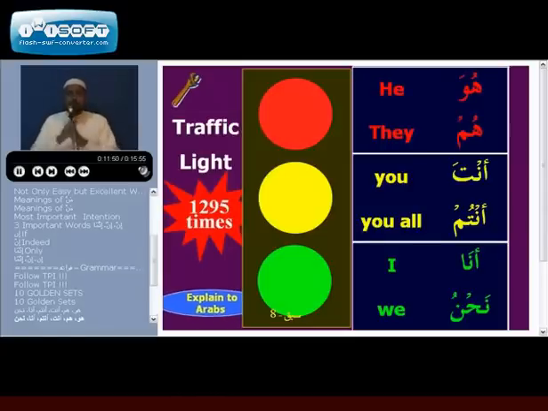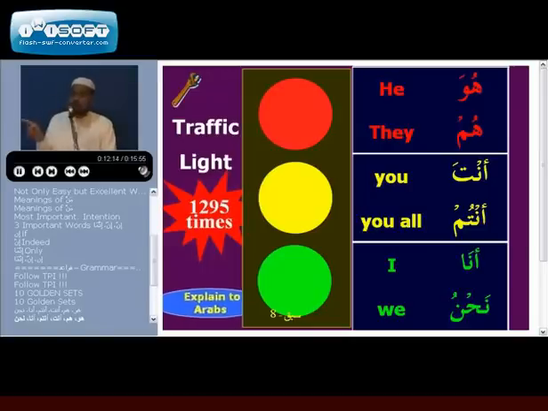Now we will just practice Arabic, and when we practice Arabic, just remember one more rule. Assume that nobody knows your language here. There are only Arabs sitting around. You're trying to explain, tell them something like huwa, hum. So just tell them or try to explain them. Huwa, hum, anta, antum, ana, nahnu.